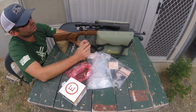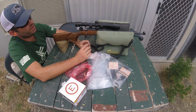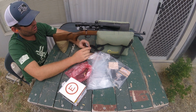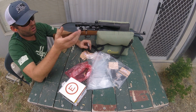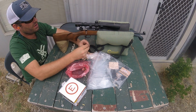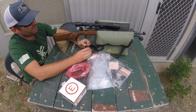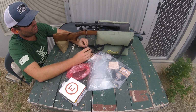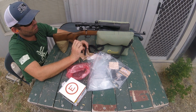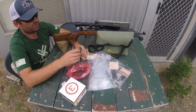All those little things can sometimes mean that the last round, when the spring's at its weakest, or at full extension, just like I had a moment ago, I'm about to adjust this magazine, the front of the round pops up as it goes forward. I don't know if I'm going to be able to demonstrate this without it being in the action. So the back of the follower drops down, the front pops up, and that hits the top of the chamber, and you get a jam. Sometimes you actually bend the whole 22 round. So I'll just demonstrate that in the gun.